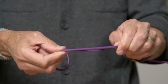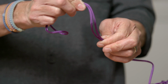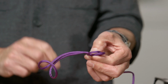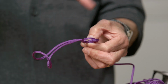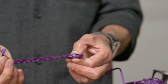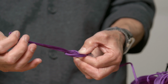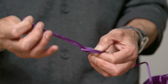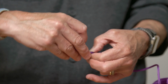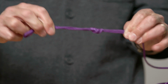I'm then going to fold a little twist, and if you watch my thumb's on top, and I roll and create a twist, and my thumb is underneath, and I've crossed over and pinched it with my left thumb and index finger. It's very important that you do that roll and cross them over. And then very simply, you take this standing loop, if you like to call it, and thread it up through that loop you've just created once, and that's a surgeon loop, but this is a double surgeon loop. It's stronger than a surgeon loop, so I'm going to go through a second time. And that's what makes it a double surgeon loop, and then quite simply, you just pull the knot tight.